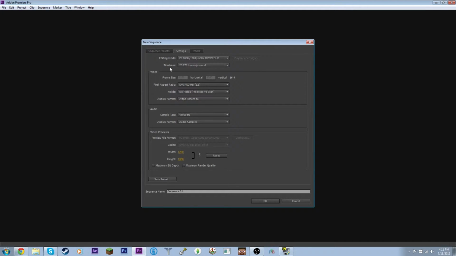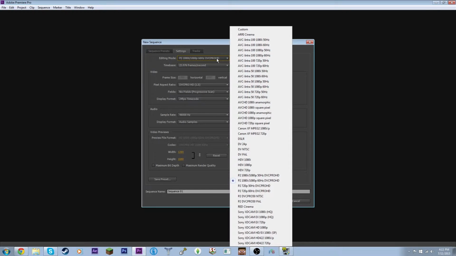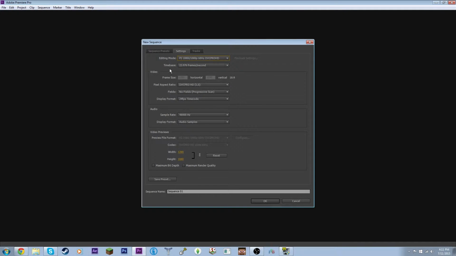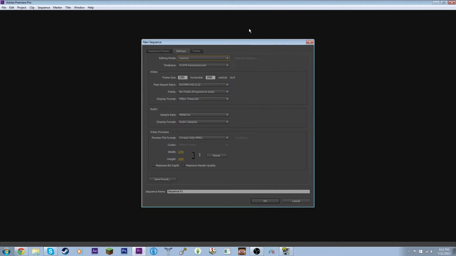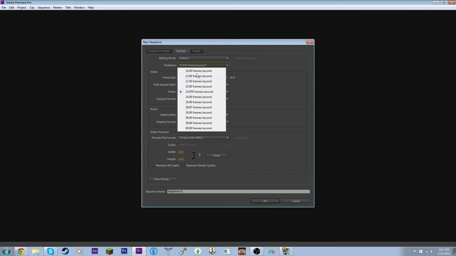So first thing is the time base. This is, actually no, that's not it. What is it? Where is it? Okay, so just leave that as it is, and go down to here, display format. Hang on, this is weird. Where do I change the, okay, so up here, I think you want to go to custom. Yes, you want to press custom, that's why it's all weird. And then here, you'll be able to change your FPS.